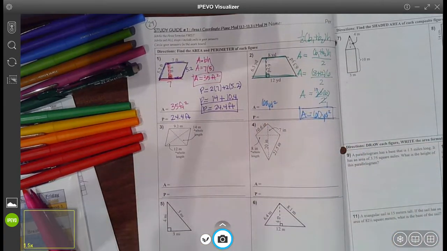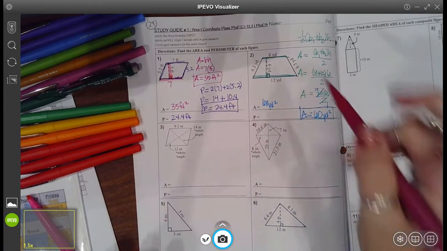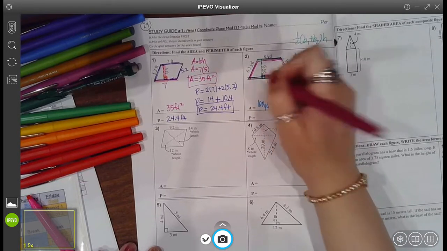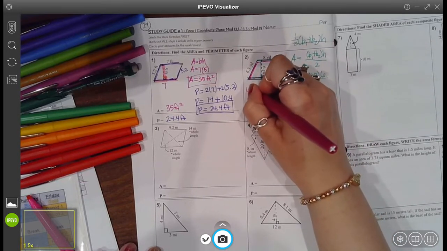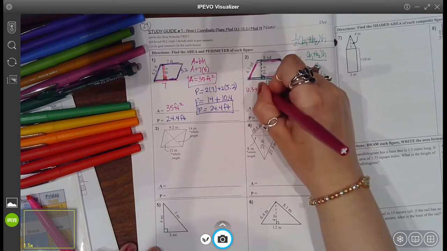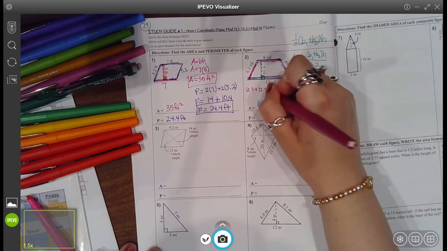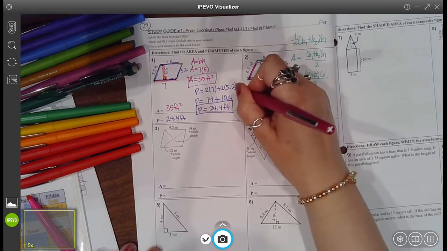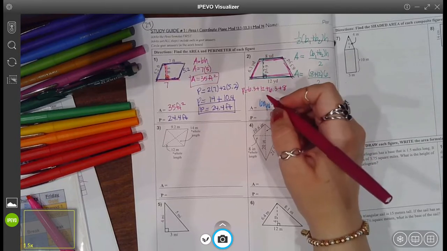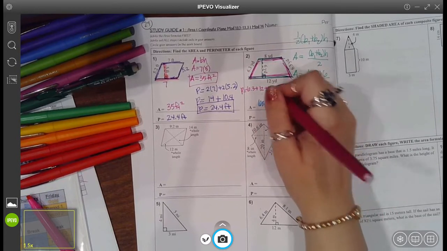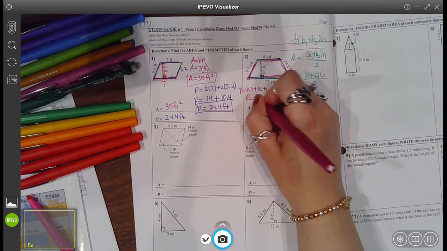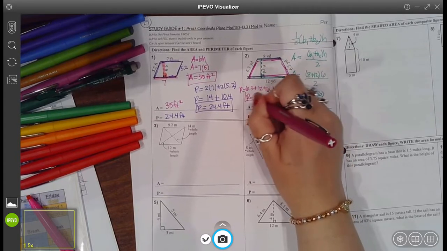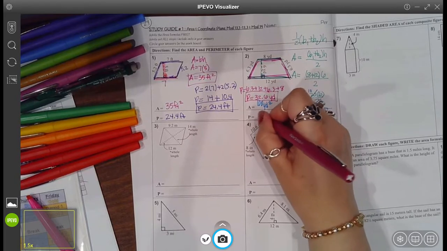To find your perimeter, you add along the outside. So there, there, there, and there. So I have a 6.3 plus a 12 plus another 6.3 plus that 8. There should be 4 sides because it's a quadrilateral, a 4-sided figure. So type those into your calculator, add them all together, and you get 32.6 yards. There's your perimeter.